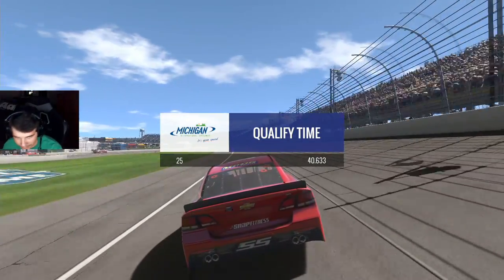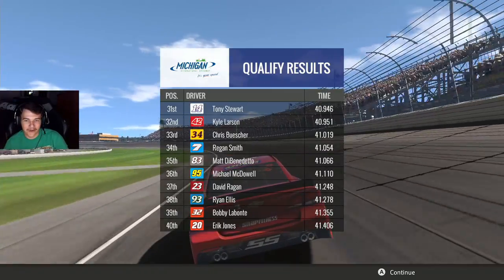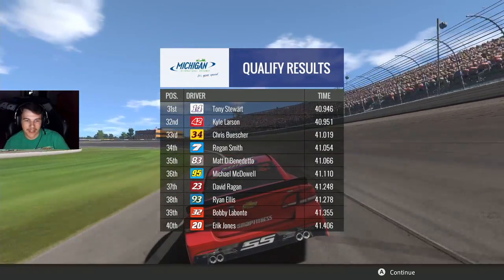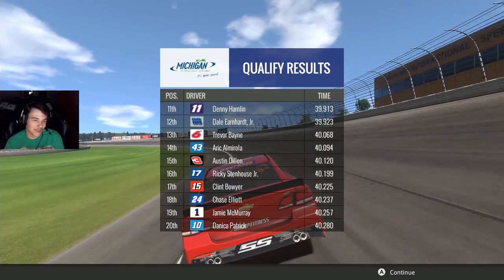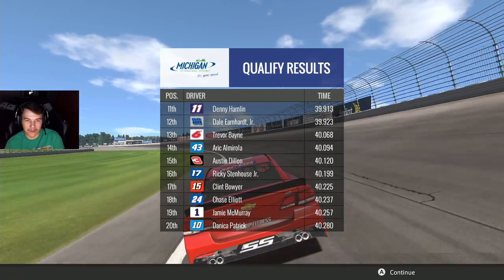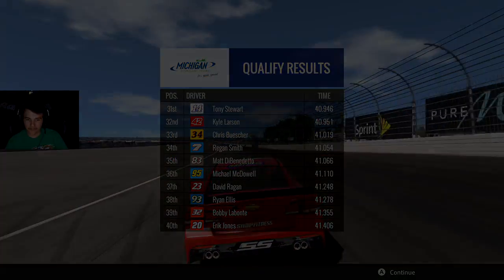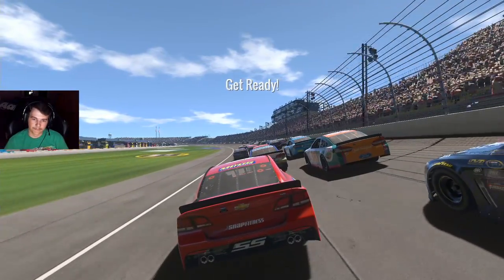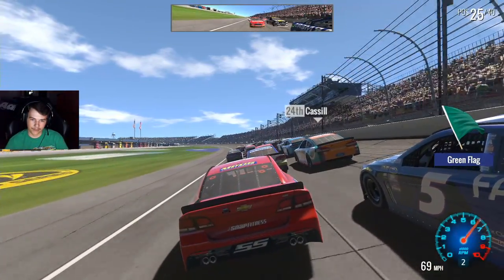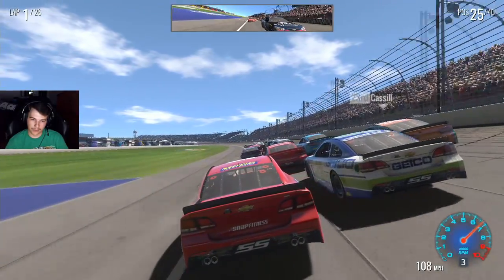25th. That's disappointing. I was hoping for a top 15 run there, because that kind of shows you how little power we've got — held it almost wide open all the way around. Here we are starting at the back. We're just going to try not to wreck it in the first corner like we've done the past two weeks.